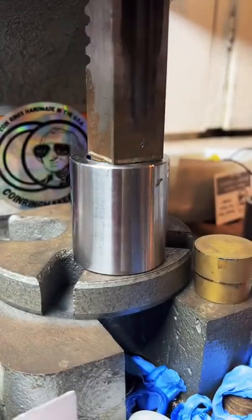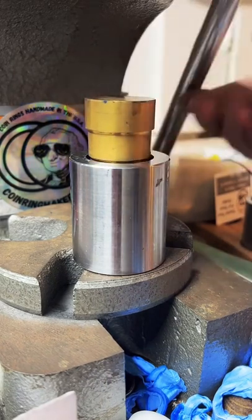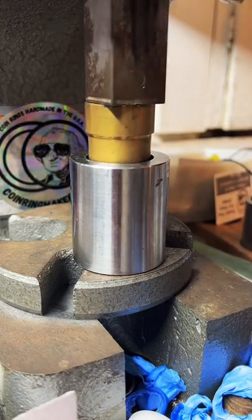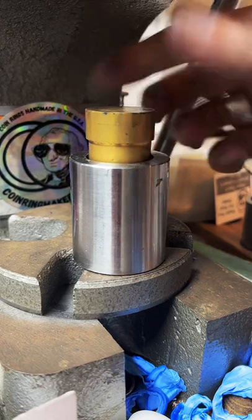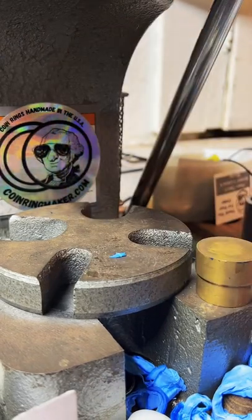Size 11, tails out. Make it more rounded shape. I can try. Usually I try to get it as straight walled as I can, but I can try and put a little curve on it for you.